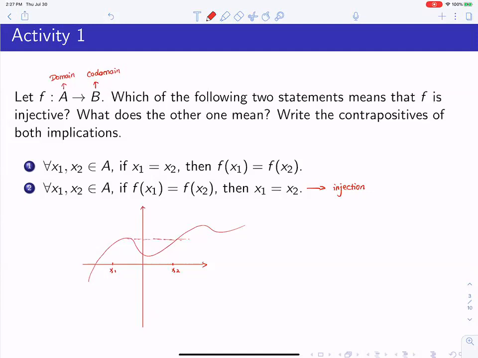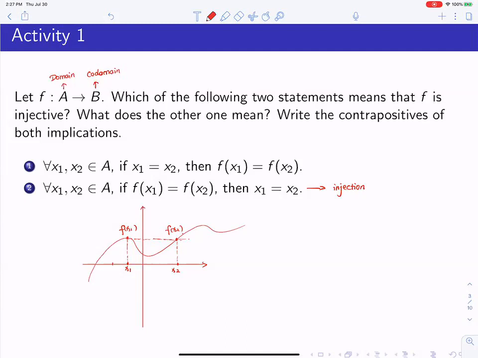Suppose those are equal. So those are my two points, and this is f of x1, this is f of x2. It's saying that if f of x1 equals f of x2, then x1 equals x2.